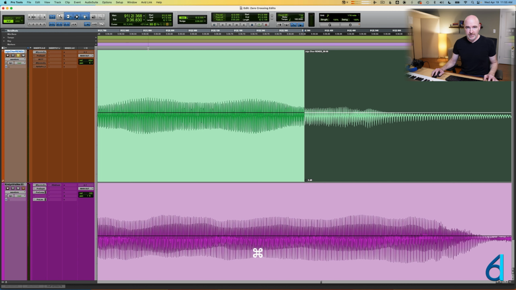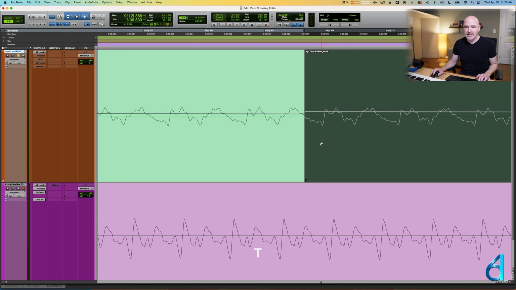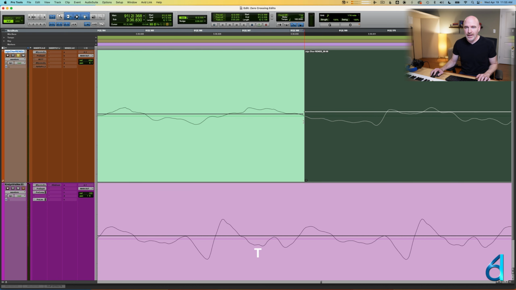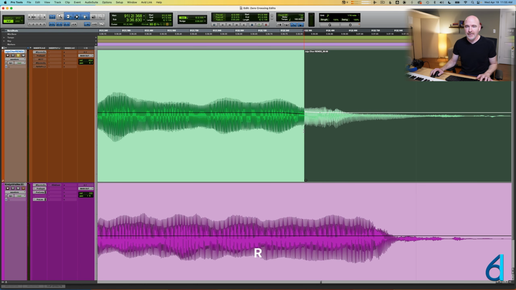So with the Smart tool, I Command-click to get the grabber tool to make a breakpoint right there. And I'm going to make one at the end here and just bump that down a little bit. And then on this wave, I'm going to click here and make a breakpoint at the beginning and just bump that up a little bit. Okay, so we are matching gain as tightly and as specifically as we can. And if I've made that 0 volt line edit perfectly on the 0 volt line, that edit shouldn't actually change at all. And we can see what's happened there, okay?